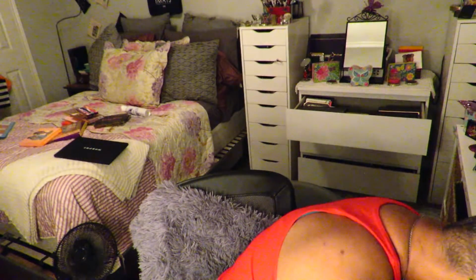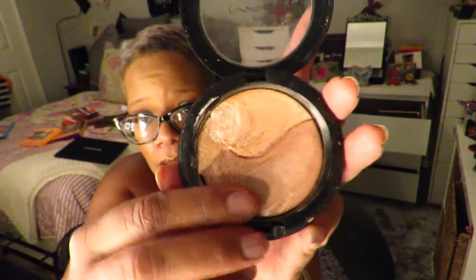I got this the other day. This is the, okay, so I am collecting MAC highlighters. Like, maybe I should do a little series on all my MAC. This one, two, like I love MAC highlighters. So I'm late to the game discovering them. So they have one called Definitely Define, which is this one. But I happened across its brother or sister, depending on how you look at things, which is Double Definition, which is, oh my god.